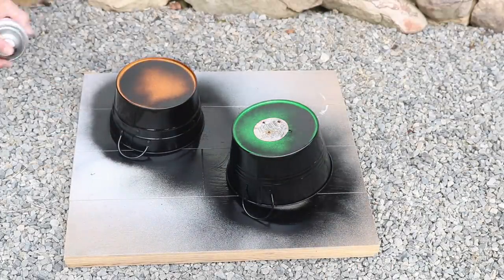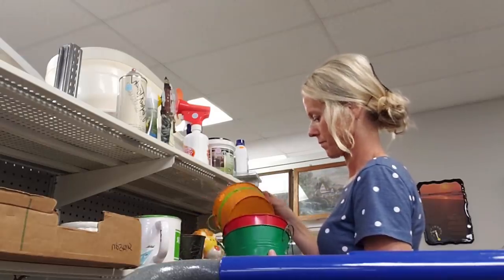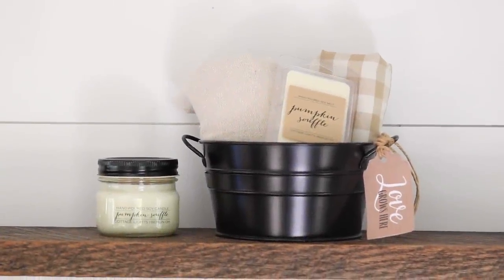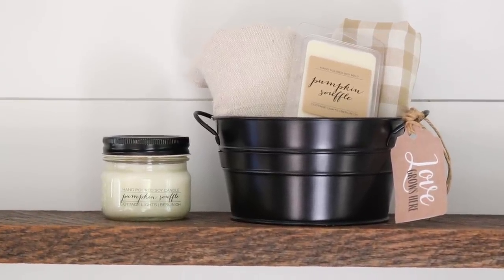I saw these tins initially, I thought they would make great little flower pots, which they would, but they would also make great little baskets for a gift maybe for someone, or just a little holding container for your bathroom or kitchen.